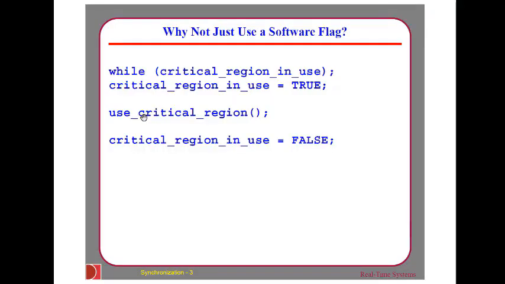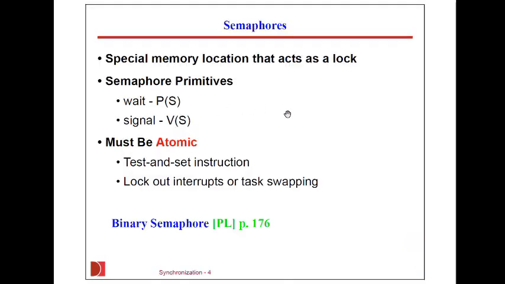And again, this is what a semaphore is. It's a special memory location that acts as a lock. And semaphores were actually invented by the Dutch computer scientist Dijkstra, who you've probably heard of before. He made a number of really important innovations in computer science that are really seminal. And so semaphores just have two basic primitives, which we call wait and signal, or P and V. The P and V are Dutch words for wait and signal. Basically, it's passeren and verhogen. And that's why these are typically named P and V.